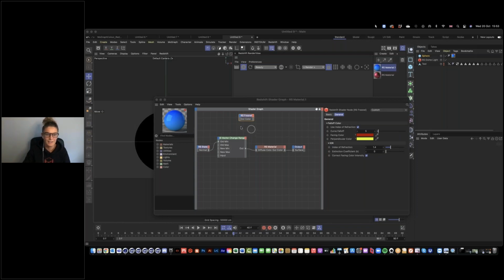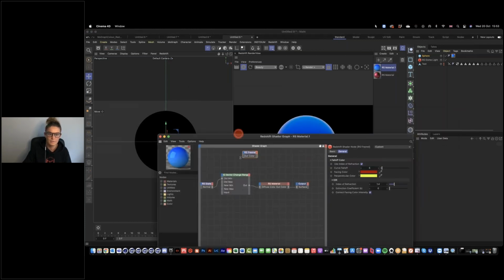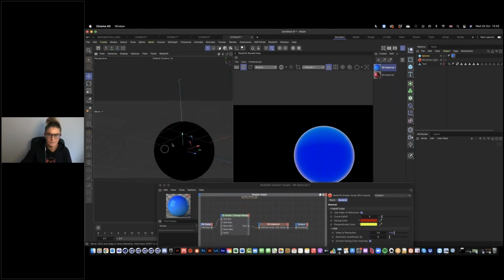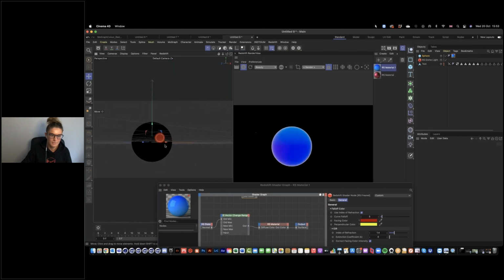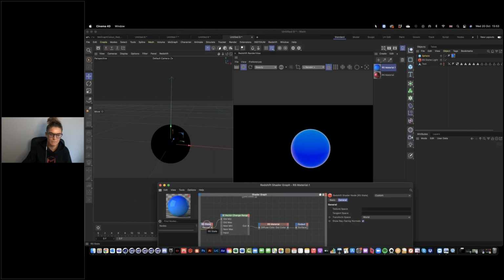Oh, cool. Right. So yeah, the Fresnel didn't really like it. Can you see my screen? Yes, we can. Cool. Let me just move this down so you can see what's going on. So we have this effect, which uses a Redshift state node.